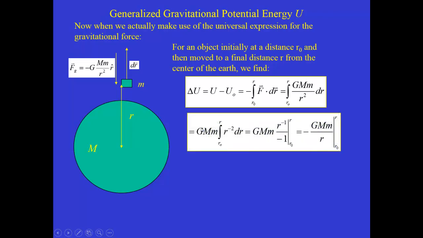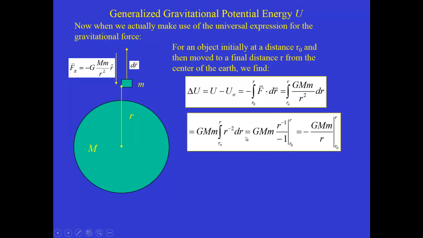First, we pull out GMm outside the integral, and so we write 1 over r squared as r to the minus 2 power. That makes it easier for me to take the next step, which is to evaluate the antiderivative of this function. And remember, the simple rule for these power type of functions is the magnitude, the size of the exponent increases by 1. So negative 2 plus 1 is negative 1, and then we divide by that new exponent, negative 1. Okay, so the integral of r to the minus 2 is r to the minus 1 over negative 1. And we express it like this.